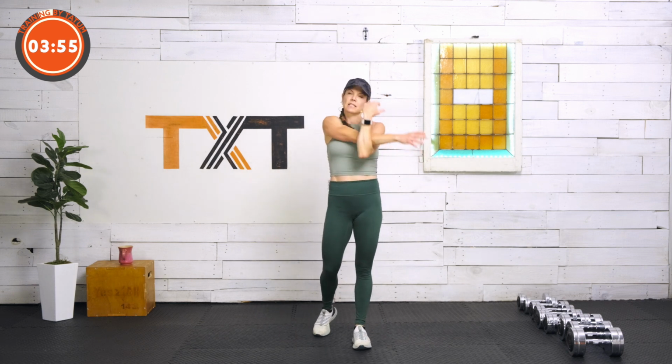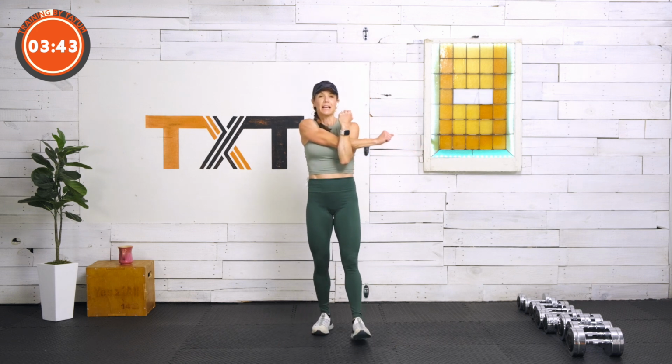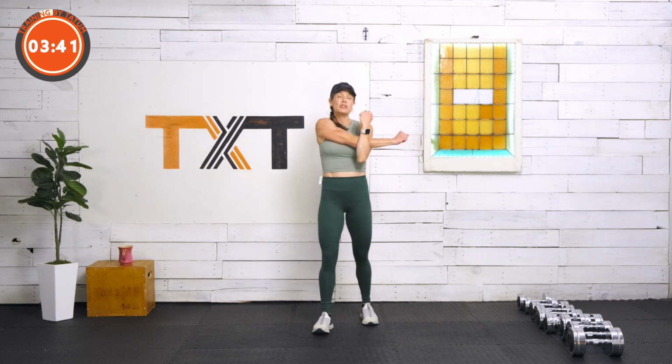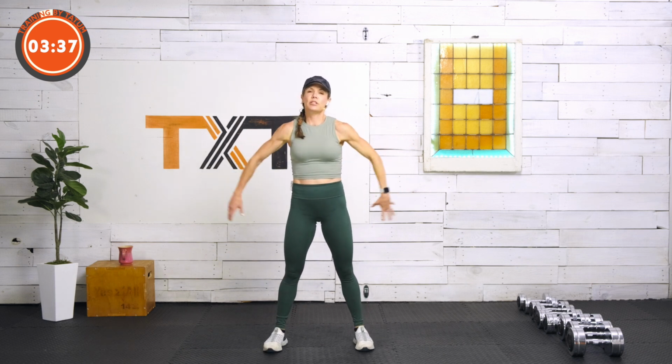All right, other side switch, shoulders down. That's it. Give yourself a little hug here. Good job to you. Thank you so much. So grateful for you showing up here today. Grateful for your support. Grateful that we can do this together, that we can do it at all. Okay, there are some people that cannot. All right, let's reach around with that chest stretch.